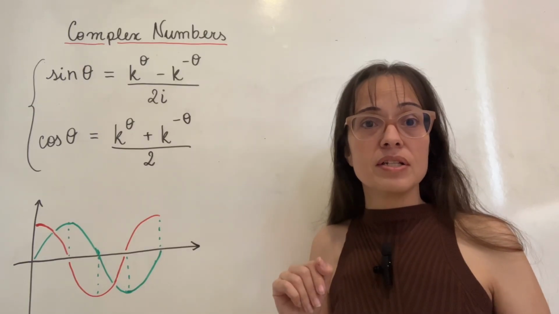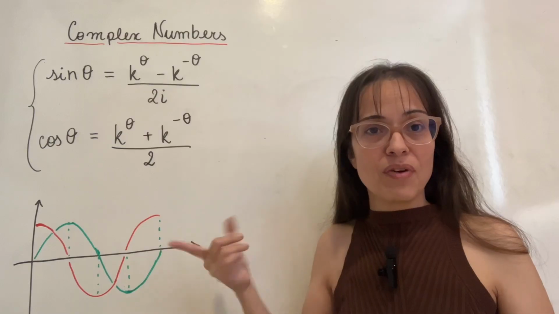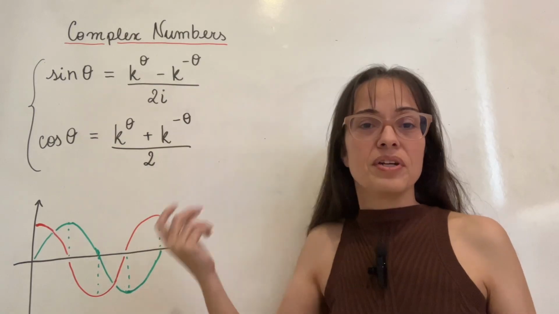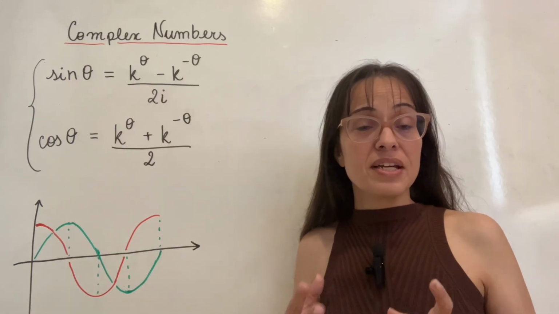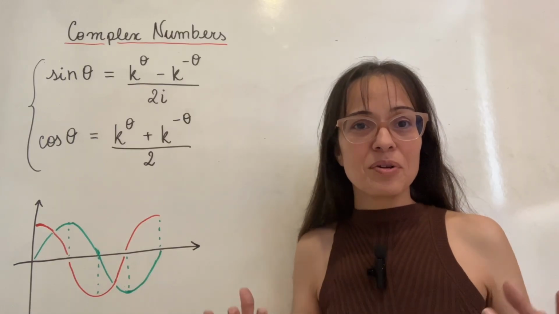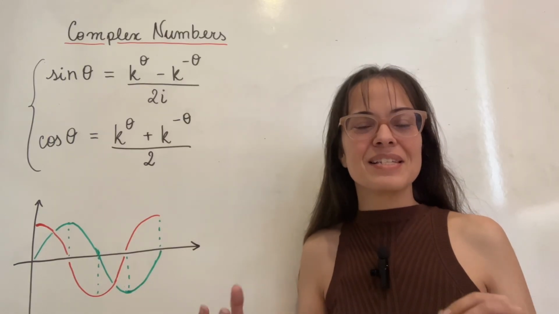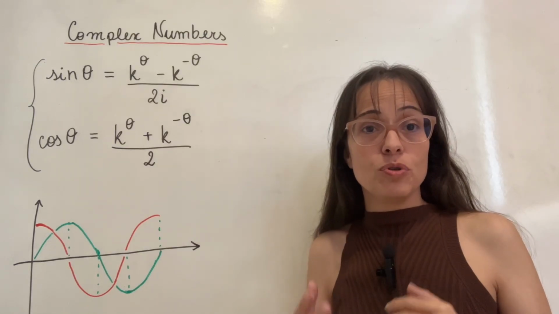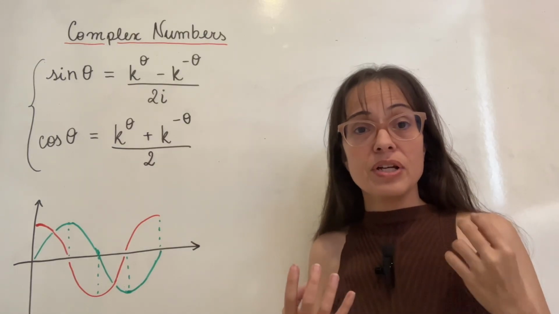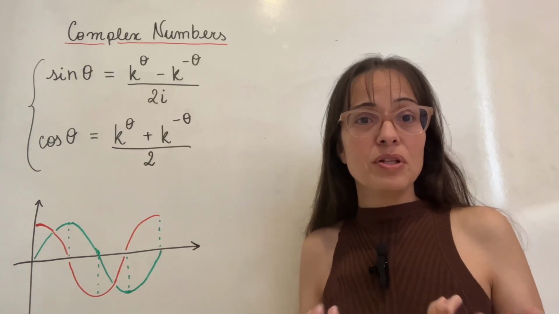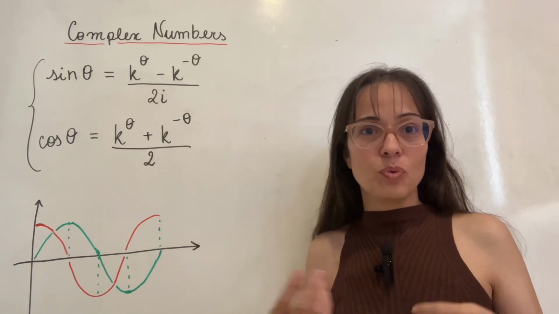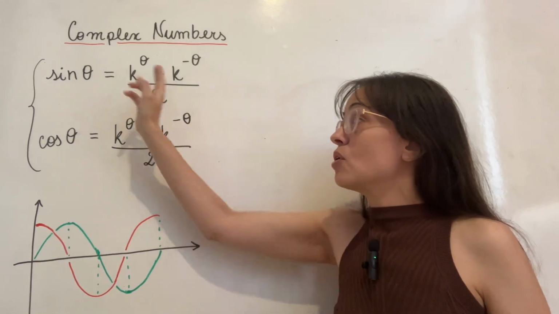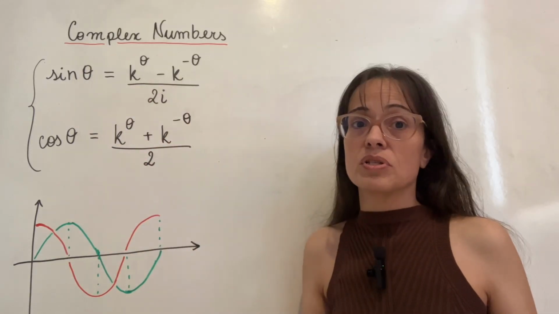But that's not going to tell us what we want to know, which is the value of the base k. Because if you just do this exercise, you're squaring and adding, then things are going to cancel out in a way that it doesn't matter what value the base k has, and the thing just adds up to 1 like you want it to. So we're going to have to use something else. And we're going to use something that you may or may not know by now, depending on where you are in your studies of math. But the derivative of the sine function is the cosine function.